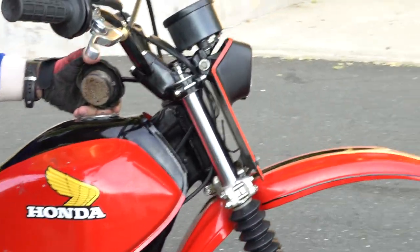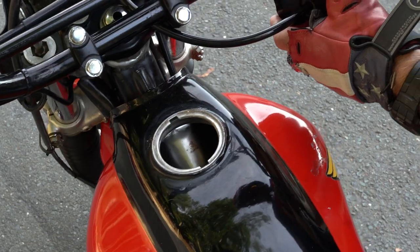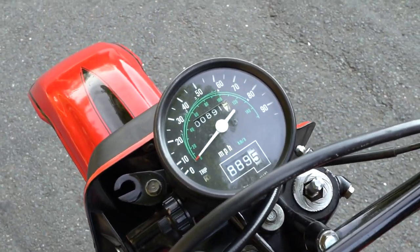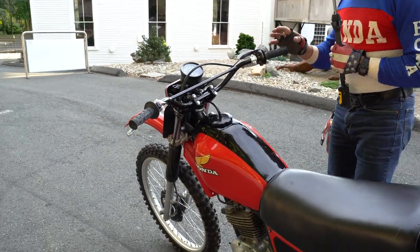And wow, look at inside the tank, Kenny. That's gotta be the cleanest 1979 tank I've ever seen. It's like freaking shiny, like brand new. Can you see that in the video? Yeah. It's perfect. So, oversized gas cap. Odometer looks to be in mint shape. I think these are the original bars.